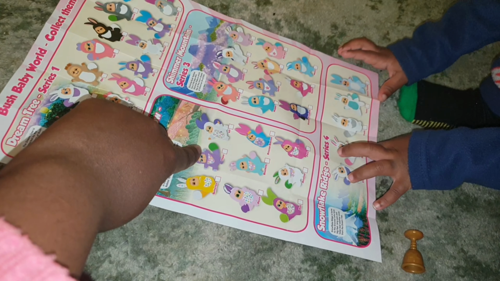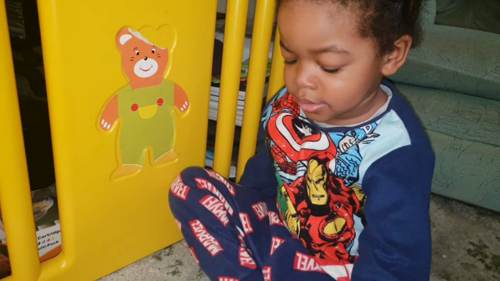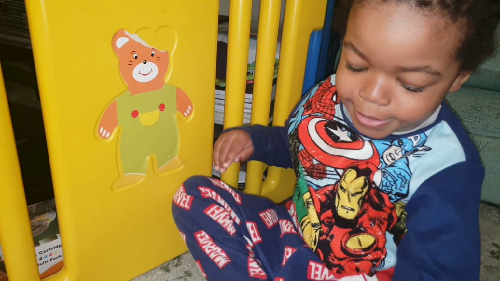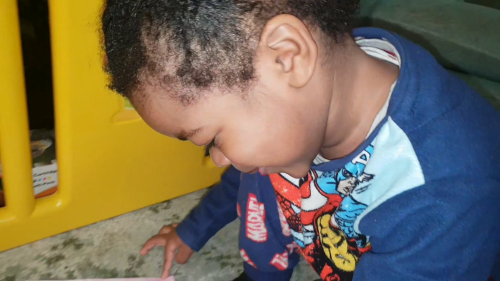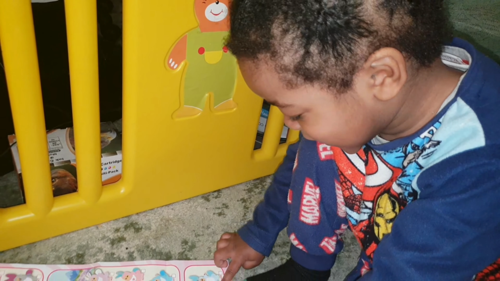Good boy. And what are all their names? Alani, Demi, Yuki, Lily, and Princess Faustina. Now which ones do you like the most? I like Snowflake Ridge Series 4. You like the Snowies? They're so pretty, aren't they? They're so, so pretty. But the Snowies look like the Shimmies. They do look like the Shimmies a little bit, don't they?